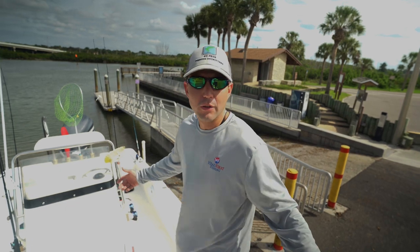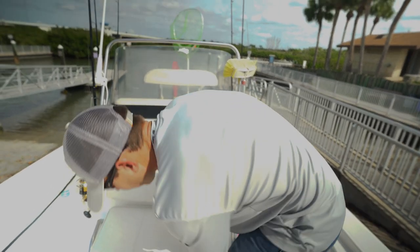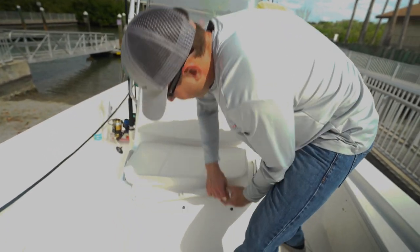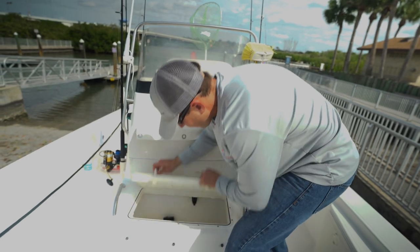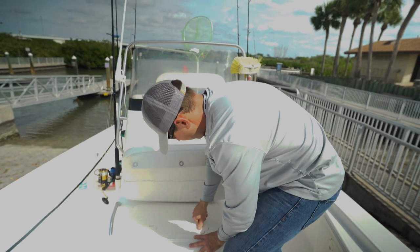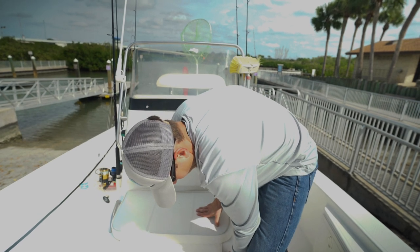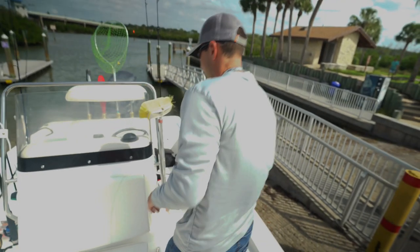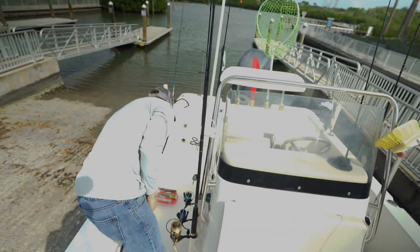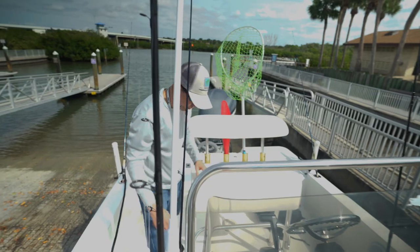So we'll start bow to stern in the new boat. We got a little live well right here. That can pop off. Actually, it pops off from the front here. Open that up. That'd be a good place. I'd probably put shrimp in there. I think that's gonna be my shrimp well. We'll lock that down. If I can get it to lock down, there we go. Put some new plastic rod holders. I may upgrade to stainless eventually. Some of these were cracked, so I just went ahead and replaced them. Come on back here. I'll get this out of your way.